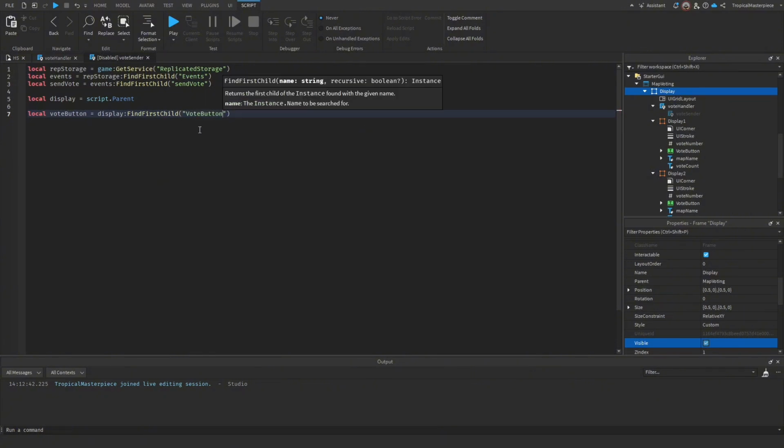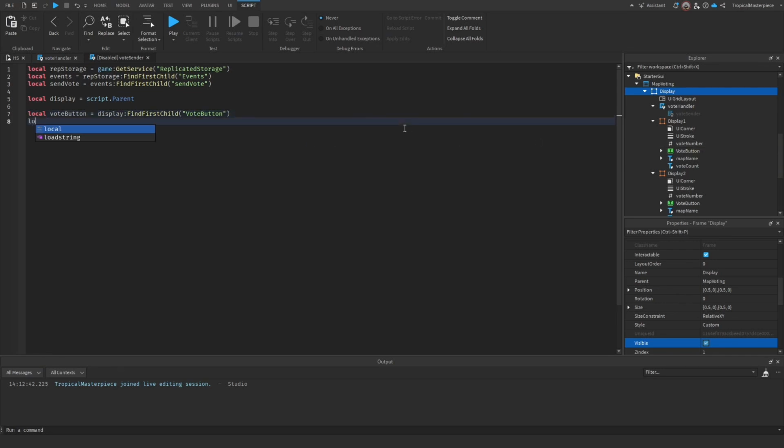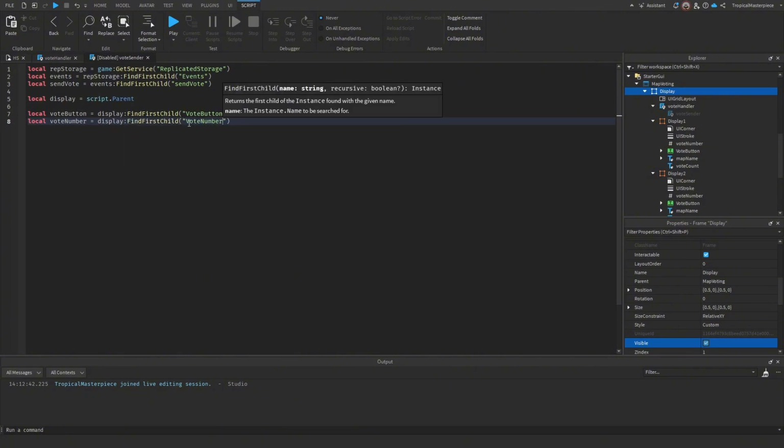It won't let you autofill this because right now it's parented to our vote script. And we also need to get our vote number value. So local voteNumber is equal to display:FindFirstChild("VoteNumber"). Now actually put this lowercase. And then we need to get the value of it. So .Value. Make sure this is outside of the FindFirstChild right here.